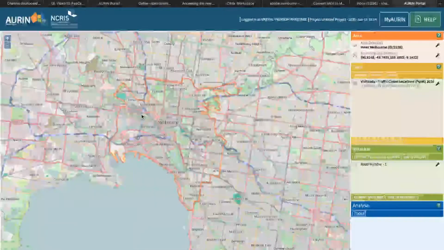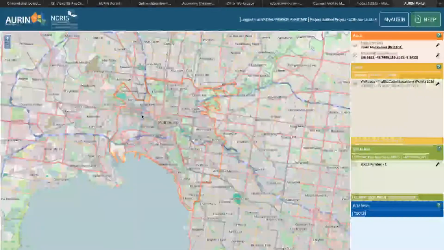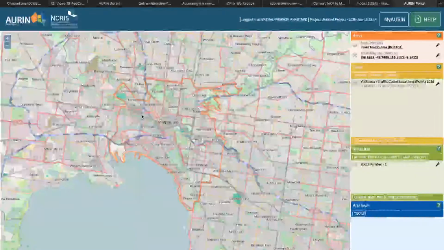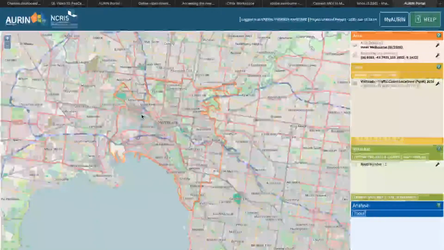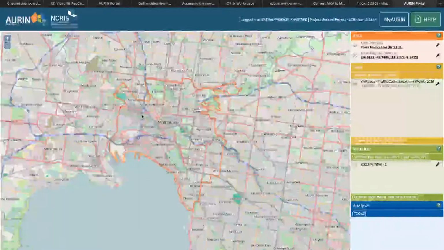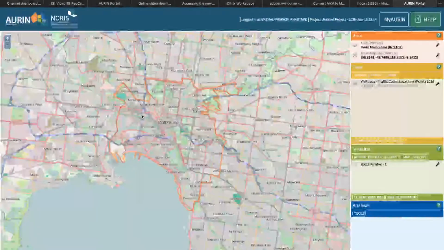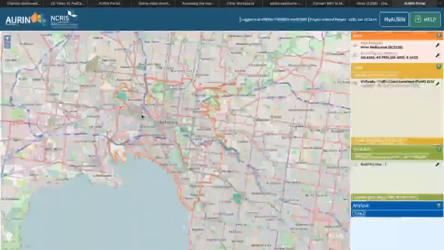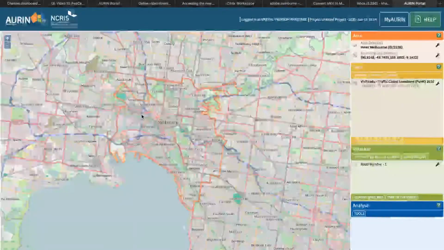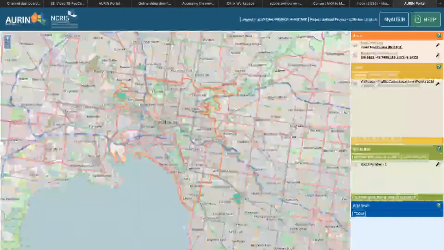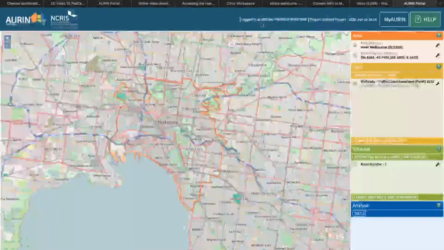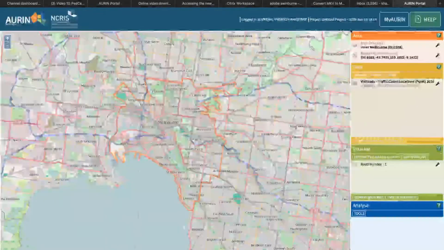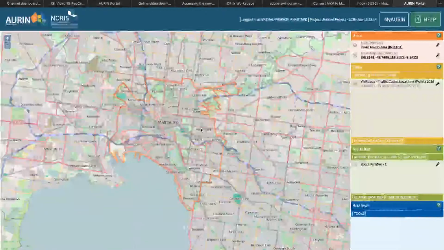Sometimes after clicking the website it takes you to a selection of the organization where you work or where you study, and after selecting that it just takes you to the website of your organization, and then you can log in from there. But I have already logged in. You can see here I'm logged in by my name, and now let's get started.